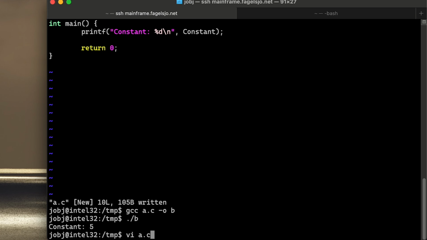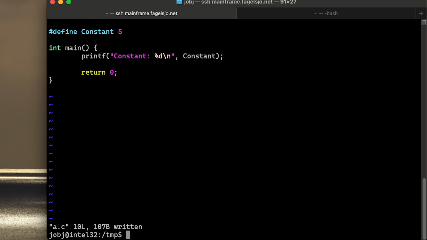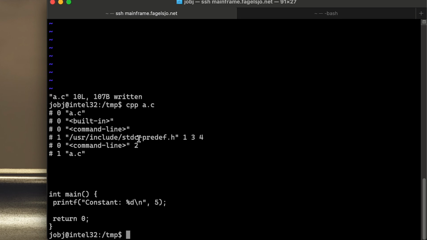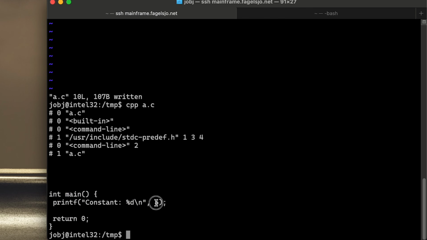It's a little bit difficult to see though, because of those include lines. So let me remove this temporarily. And then we run cpp a.c. And this is the result. As you can see, the constant has been replaced by 5.